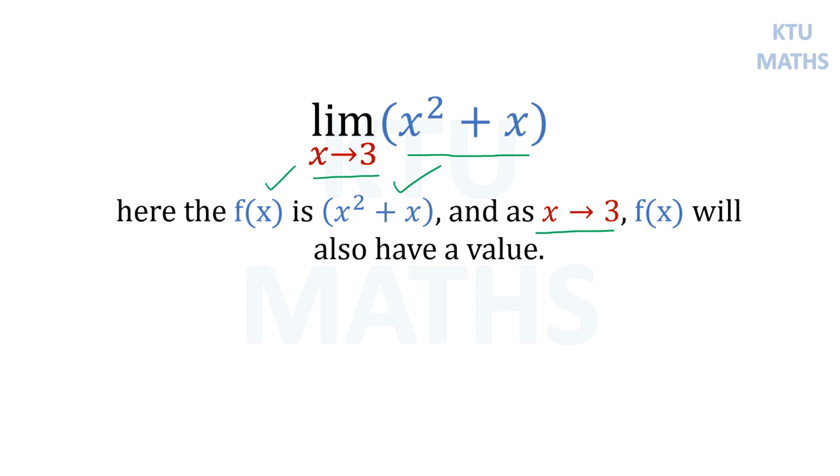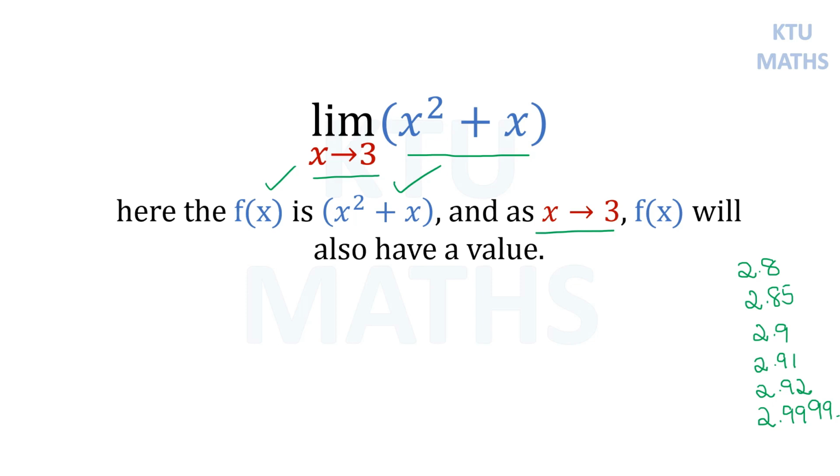I mean that x will approach 3 like 2.8, 2.85, 2.9, 2.91, 2.92, and it will approach 3. That means that it will become closer and closer to 3 until it becomes 2.9999 and so on. But it will not reach 3. But we can find the value of f of x by many methods.